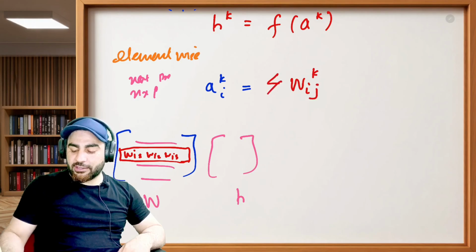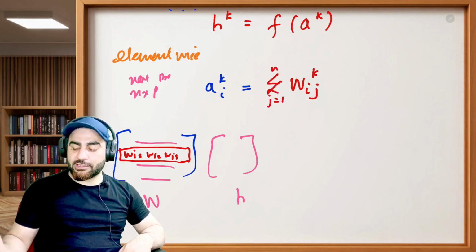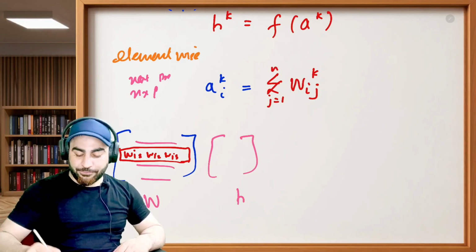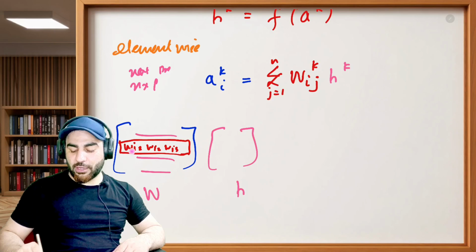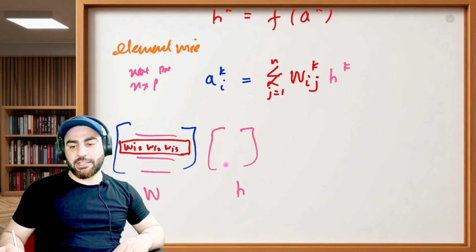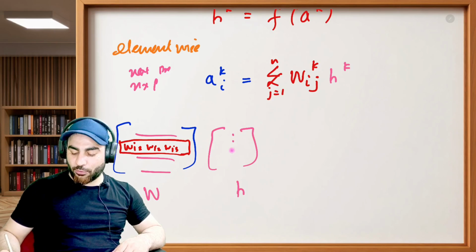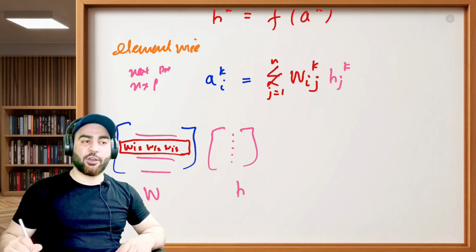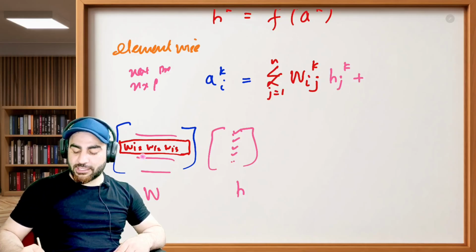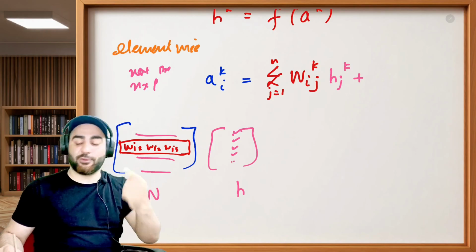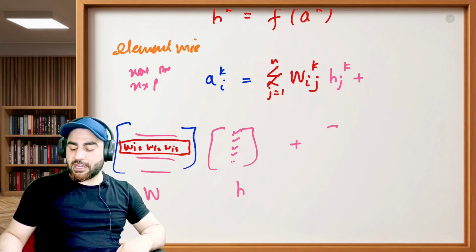Let's suppose j goes from 1 to n. You have to see according to the value of n over here. After you do this, you will multiply it with hk. You have this whole value, and you will multiply this with hk over here, a point-wise multiplication. You will do hk of j, so this will be j 1, 2, 3, 4, and so on. When you perform this dot product, you will get a single value, and then you will have to just add the bias.